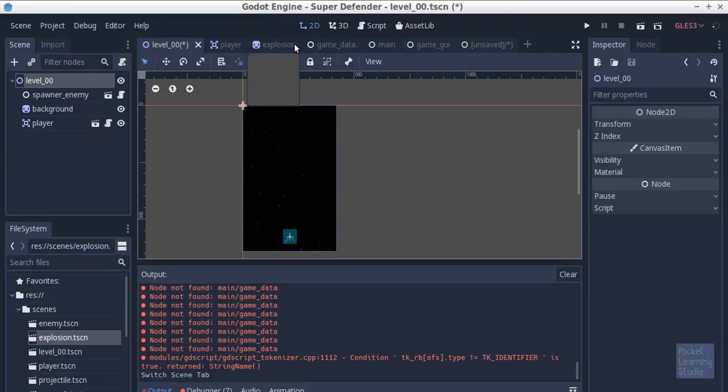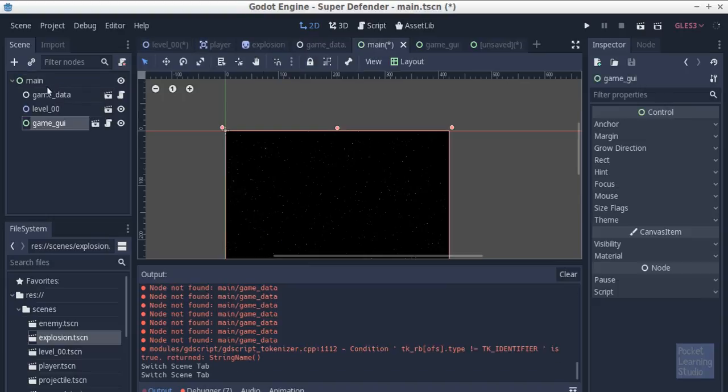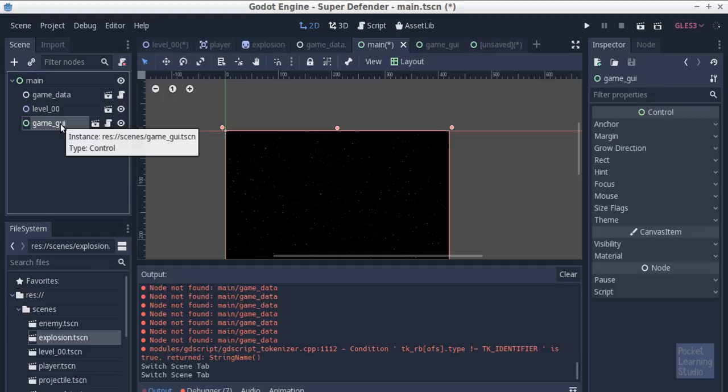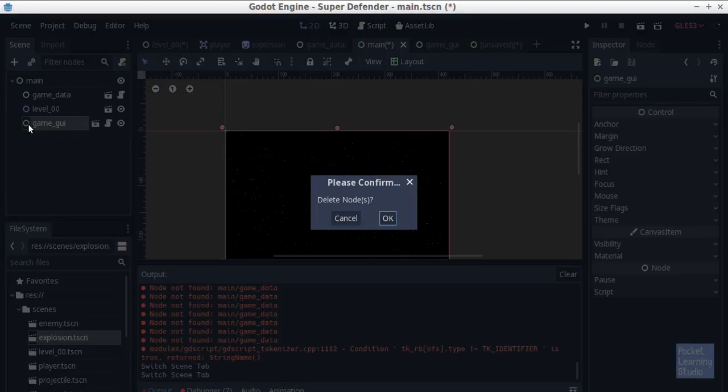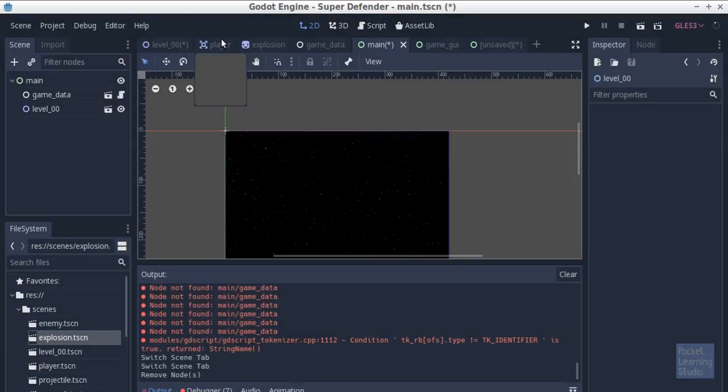So let's just see what's happening. We've got our main that loads up level. Okay. What we're going to do is we actually need to put the game GUI into the level. So I'm going to delete that node, but we're going to add it into the level.